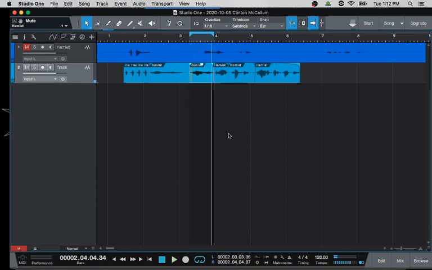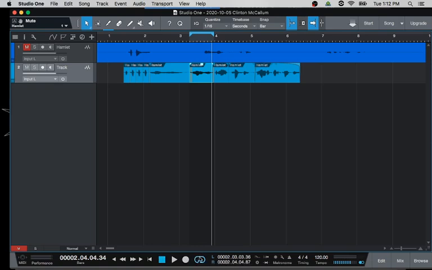Now, what's useful with looping is I can just choose one section and listen to it play back as I'm making adjustments, so I don't have to keep pressing play. In order to make sure it's looping, I have to activate the loop function, which is down here by where I can press play, record, rewind, all of this. These are my playback controls.